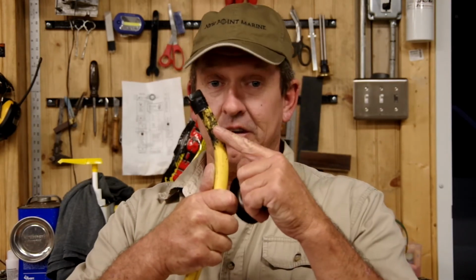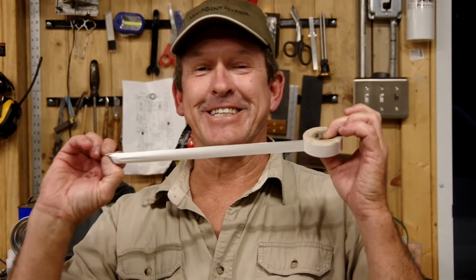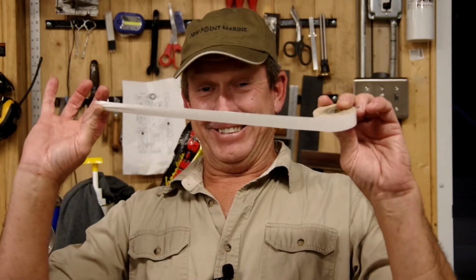Every once in a while we all have to reach for this stuff, just your average ubiquitous black electrical tape. But it has one problem. We need it, but it has a problem, and it's awful. It's this. Once you use this black tape, it leaves this goo all over everything in your boat, and it's just nasty. So I'm going to show you a trick how to keep black electrical tape from doing this on your boat. The first thing you do is take this and throw it in the trash can. Go out and get yourself some of this white electrical tape. It doesn't leave goo. So now you know. Wonderful stuff. No more black electrical tape on your boat.